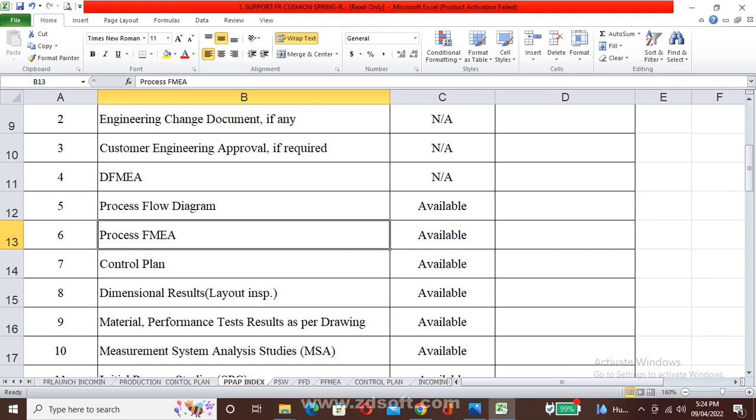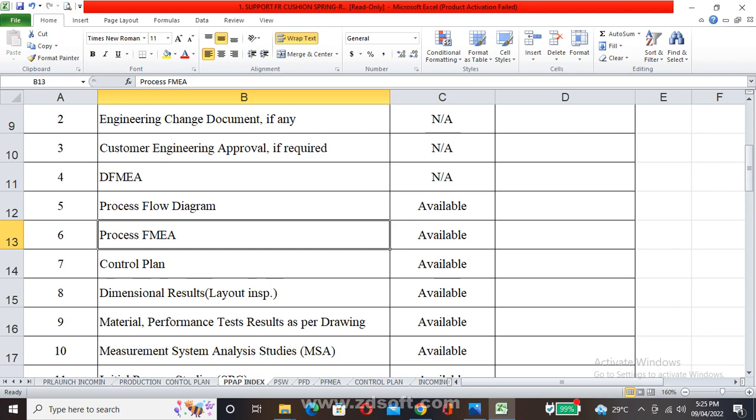Okay, next one: when you complete the process flow diagram, next will come the process failure mode effect analysis. What failure modes will come when you manufacture that product, you have to analyze before manufacturing, and how you can control that problem.